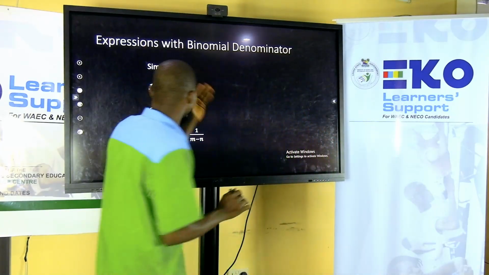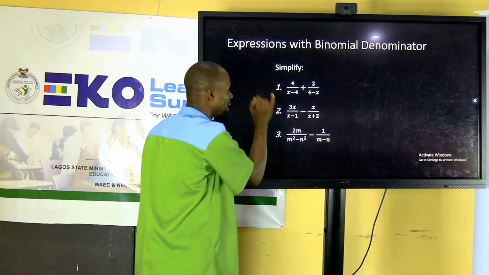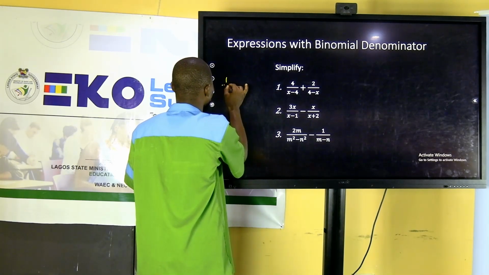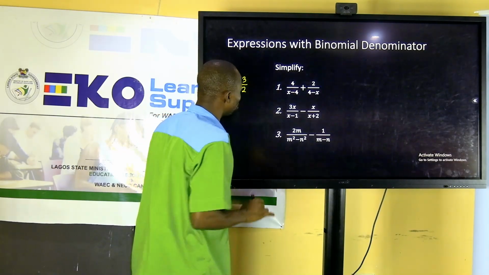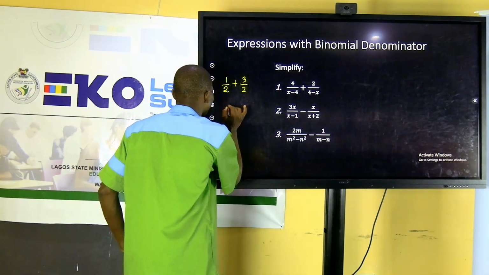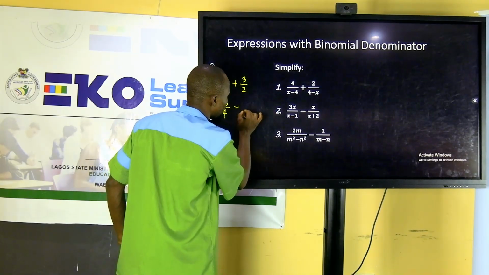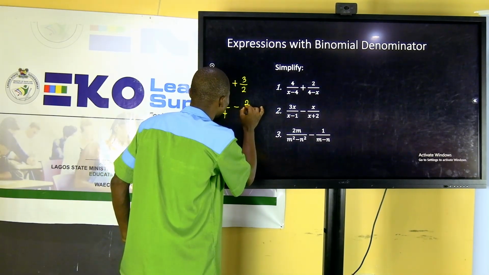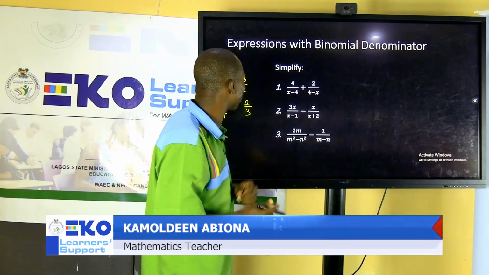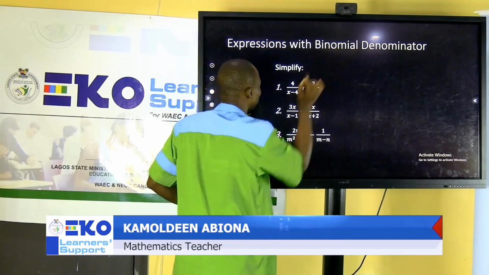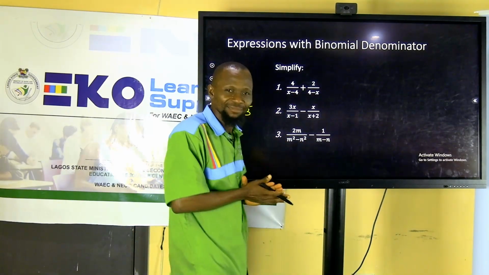Okay? So in this case, you remember the other time, sometimes they have the same denominator. So you also apply that here. Sometimes you have different denominators. Okay, so you apply that. Now let's look at what we have. Binomial denominator. So x minus 4, 4 minus x. Yes. Are they the same?